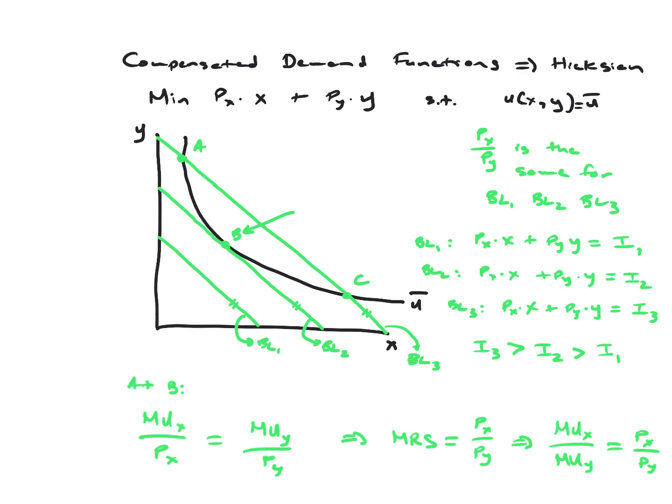what that mathematical expression is giving you is a recipe for the coordinates for a bundle like B. So if I knew the targeted level of utility, U bar, and if I knew the prices for good X, and that number would ultimately be the X coordinate for bundle B. Once you've found the compensated demand function for good Y, what that ultimately is doing for you is giving you the recipe that you need to find the Y coordinate for bundle B.